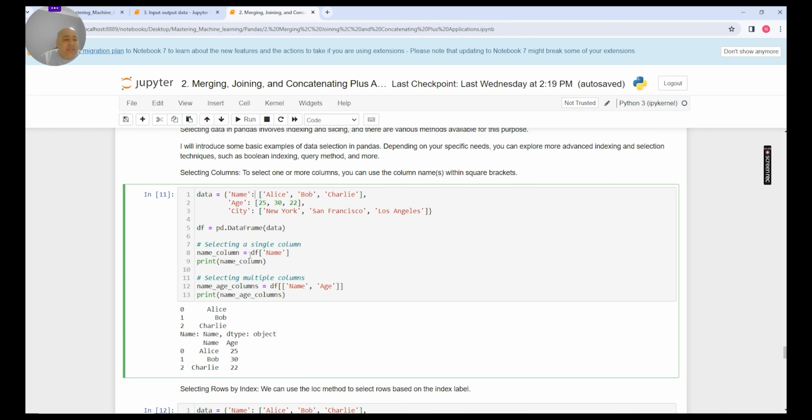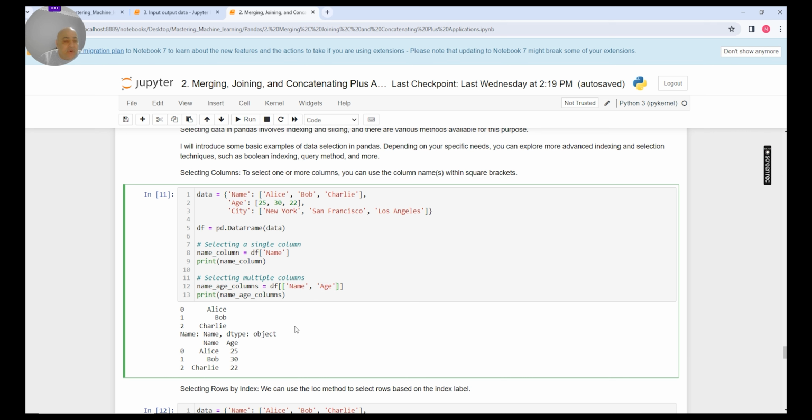Then I went and selected based on the key, which is the name. So I passed it only one key, and it gives me anything related to the name. So it will give me Alice, Bob, and Charlie, and it will give it in a column format, as you can see. But if I ask for the related ages, then it gives me the related ages.